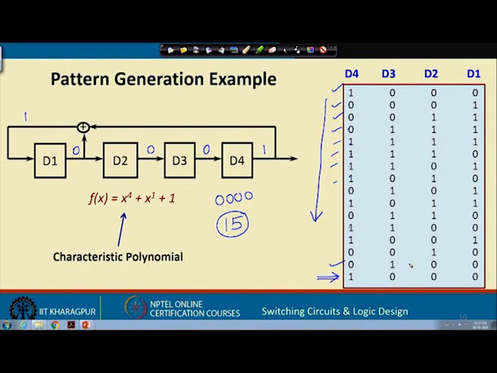You see this LFSR is able to generate all non-zero patterns in some random order. This is one very good property of an LFSR, that it can generate all the patterns for a given size if you choose a characteristic polynomial in a proper way. So, we will have some discussion on this.